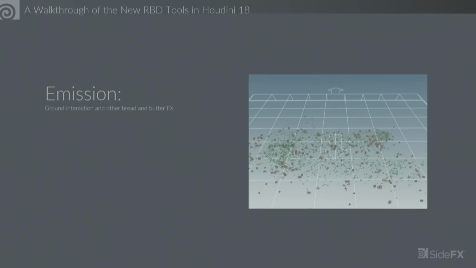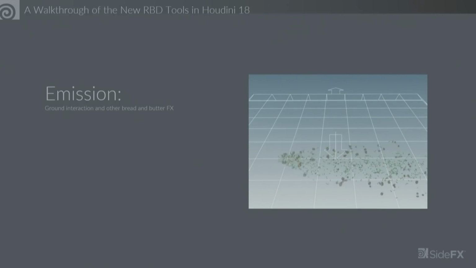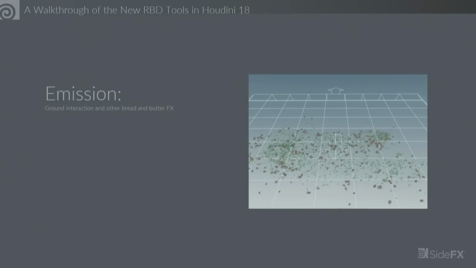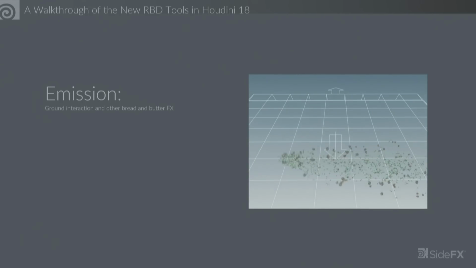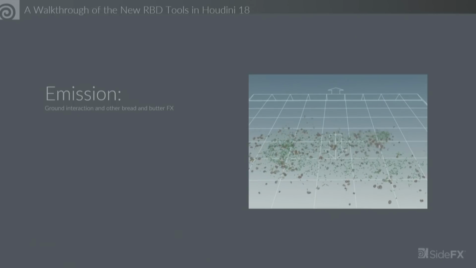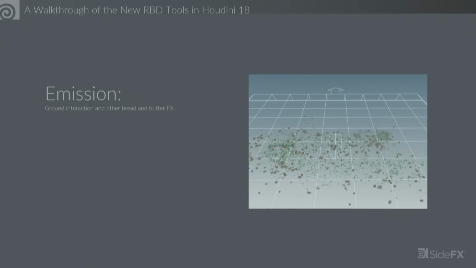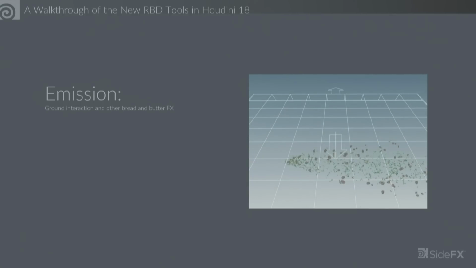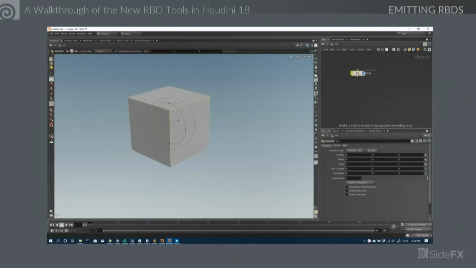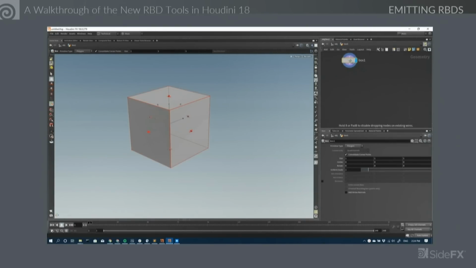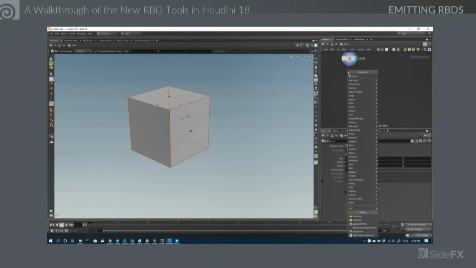Emission is literally just a click of a checkbox. Take a bunch of pre-fractured assets, each with their own render geometry, constraints, and proxy geo, or not. Scatter them around, and they'll be emitted into the sim at the current frame. The names are updated to avoid any overlaps and clashes. So that's a quick setup of how to emit RBDs.